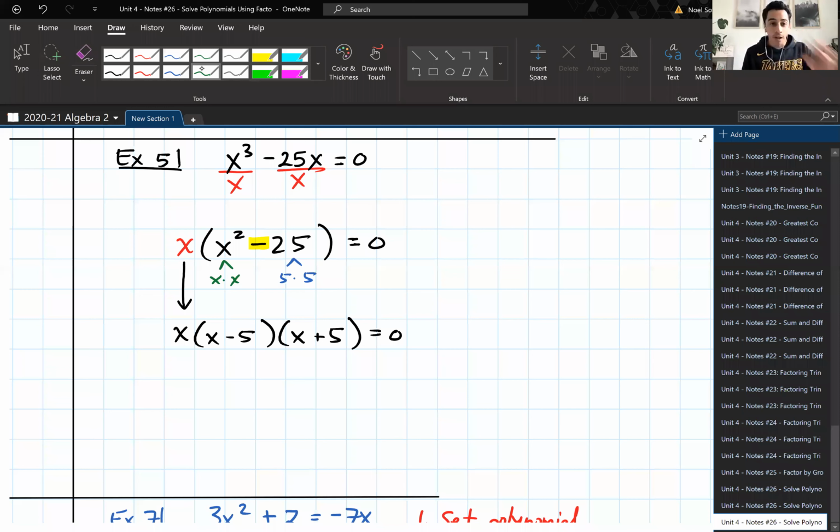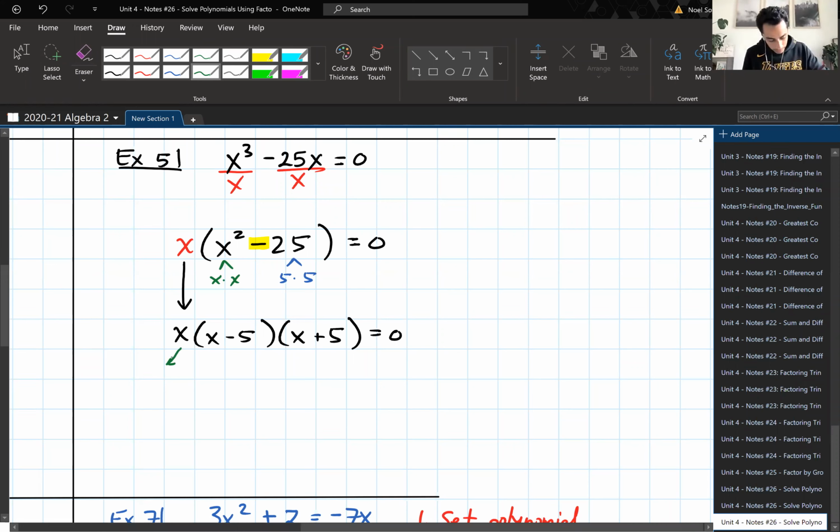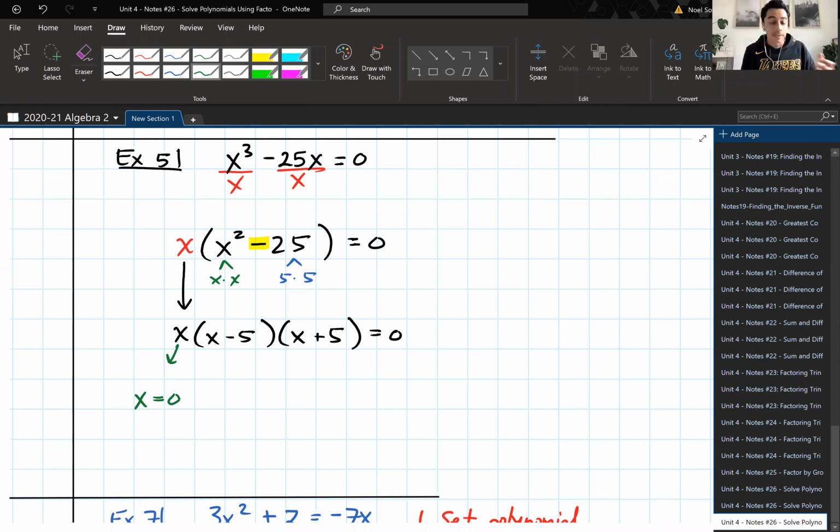The first one will be awkward. You're going to feel like there's something missing because you didn't really solve for anything. But this right here is a factor. So you set the factor equal to 0, but the factor is pretty much the answer. That's it. There's nothing else you can do. X equals 0. That's it. Nothing to solve for. All right. So that means you have an intercept at 0 on the x-axis. So that's good. You're done.